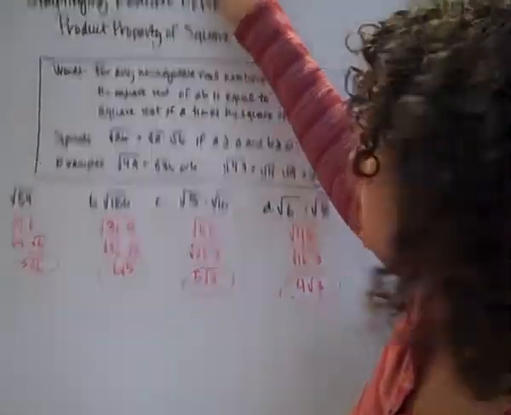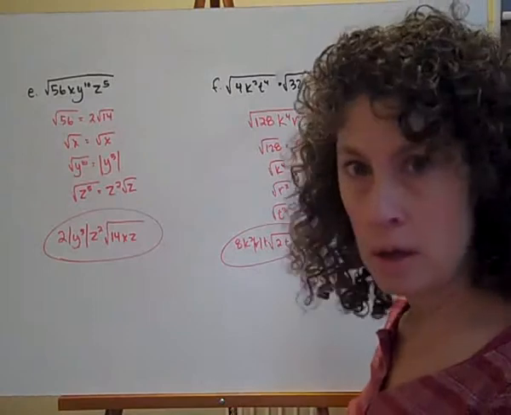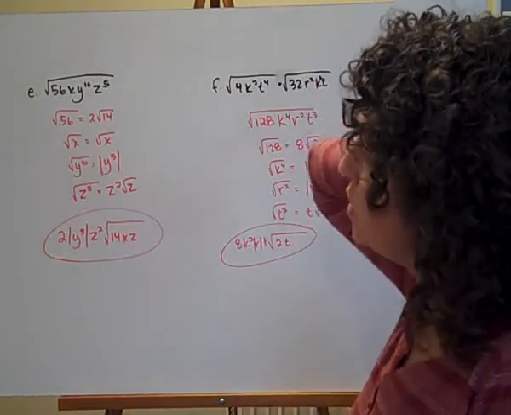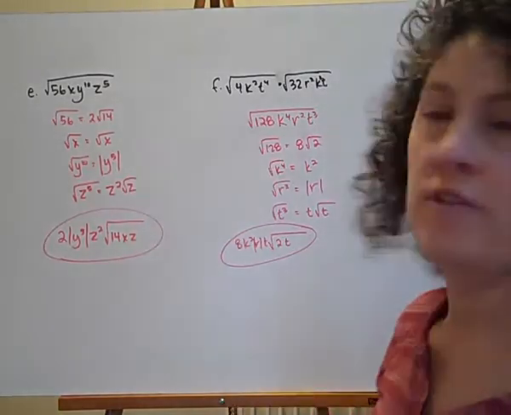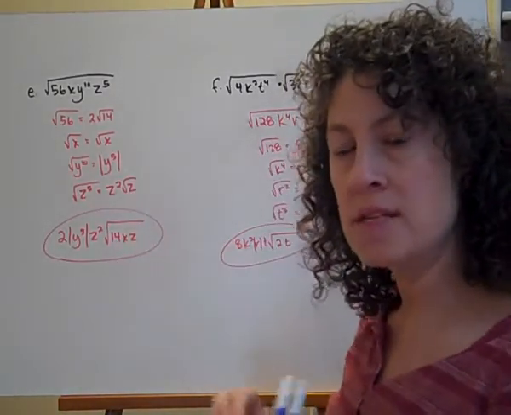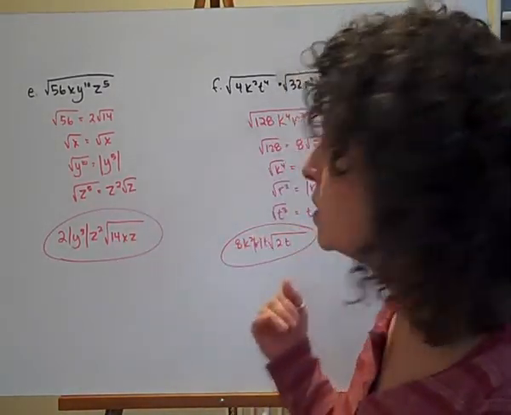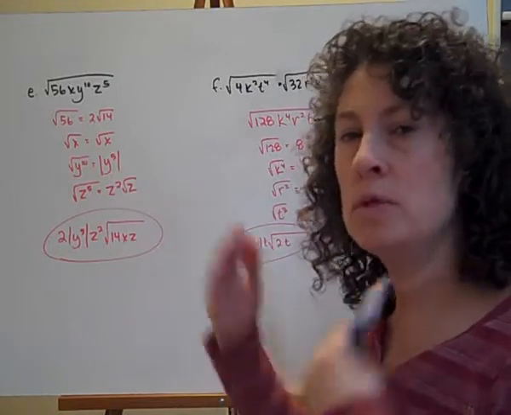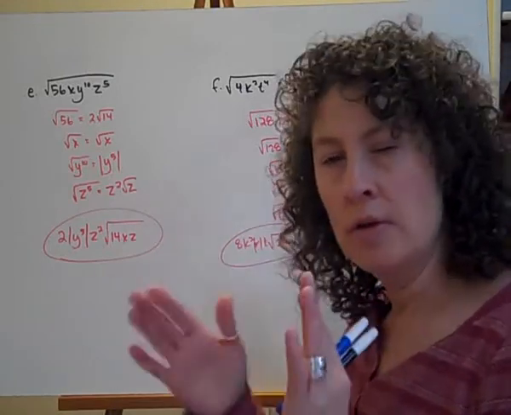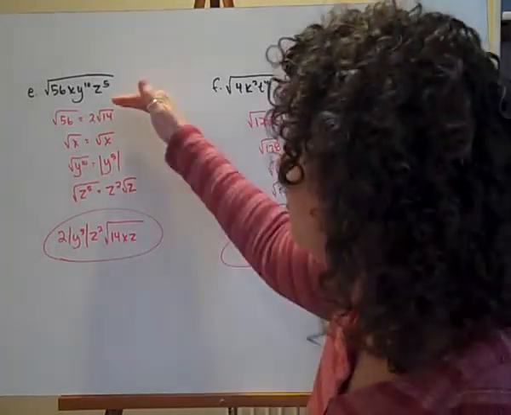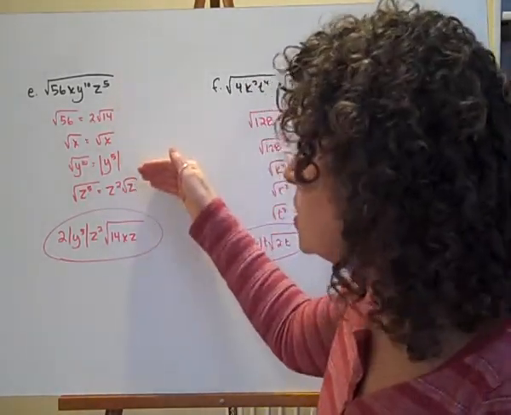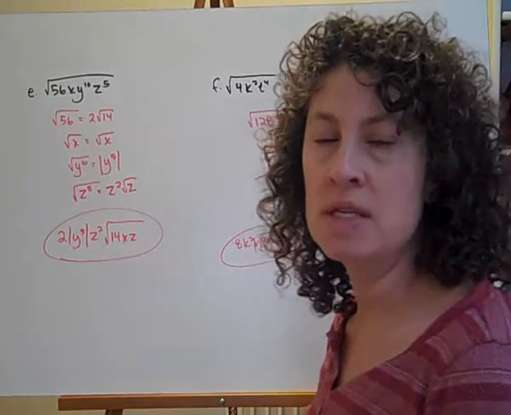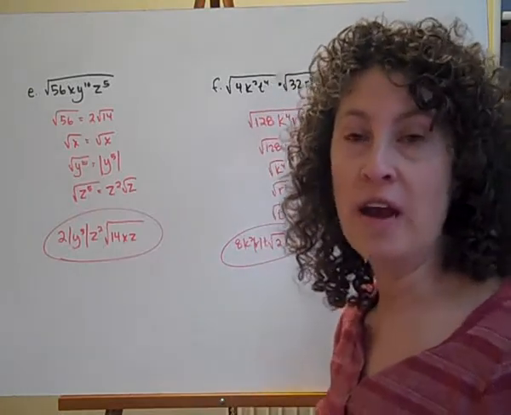All right, let's get a little more complicated. Now we've got not only our constants but our variables in there. So I'm going to break this up one piece at a time. Just like with the ones we just did, eventually you should be able to do some mental math with this. But for now, I'm going to write out piece by piece as I deal with each of the factors in here.